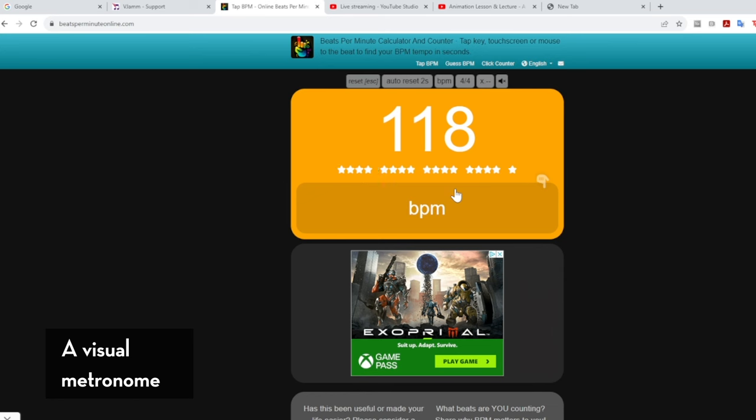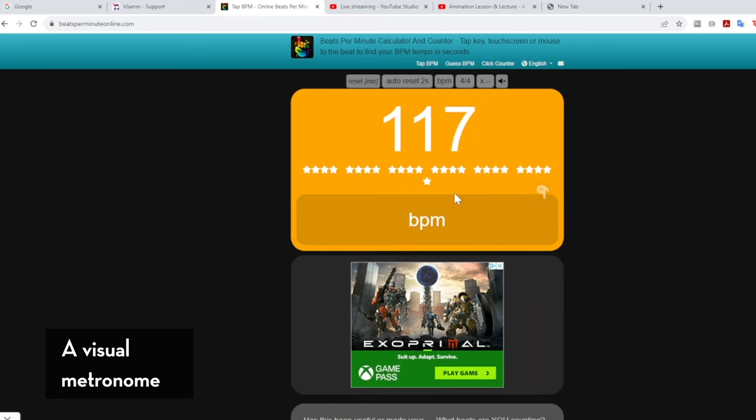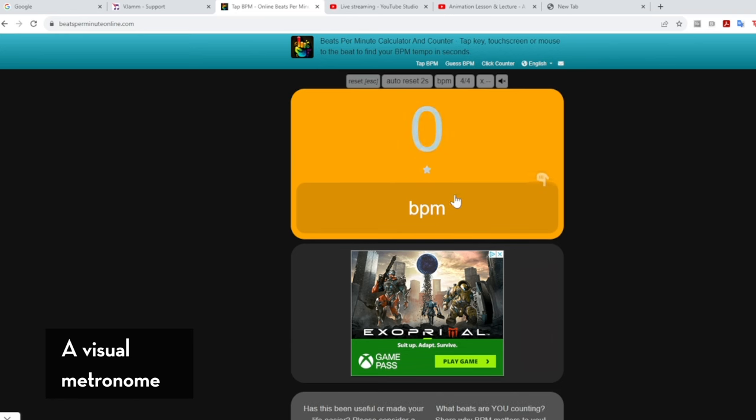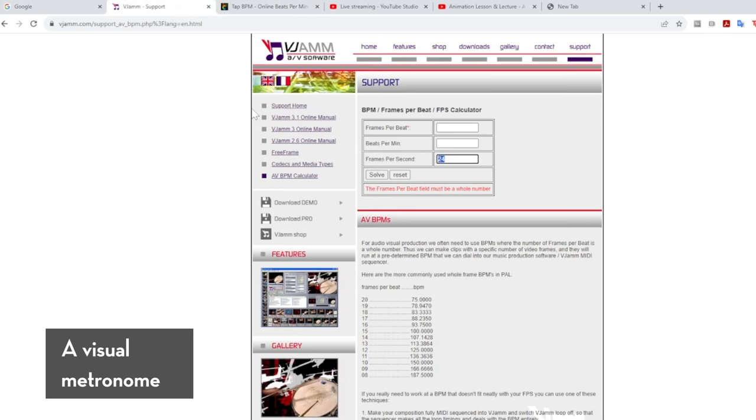As you can see here, I'm trying to figure out my beats per minute and then I take whatever number I have into a calculator that converts that into frames per second. Now, you don't have to do this. This is just food for thought. You could find a way to translate that into your animation timeline. You could, let's say, notate when the beats happen in your timeline. That's really up to you.